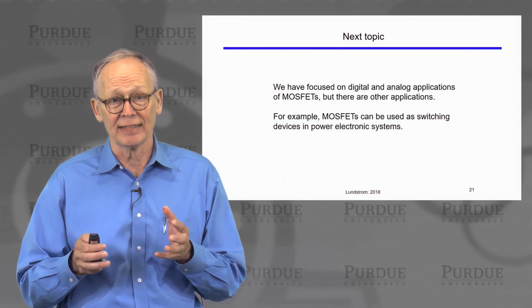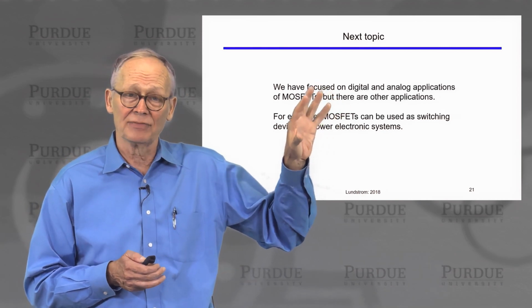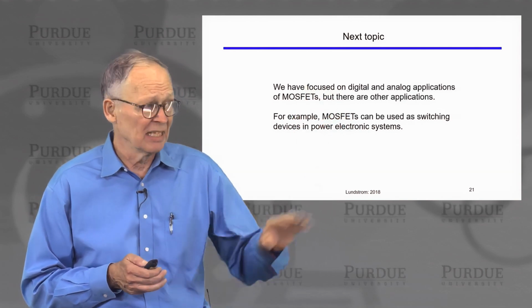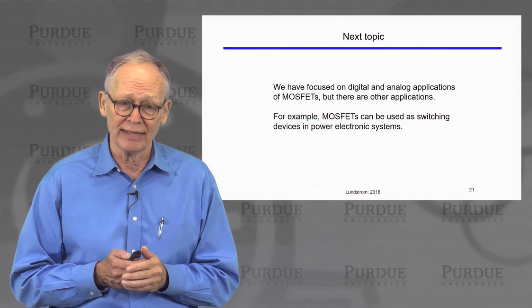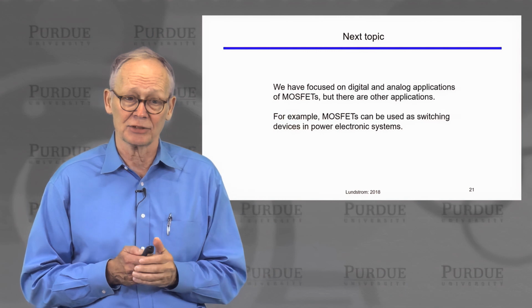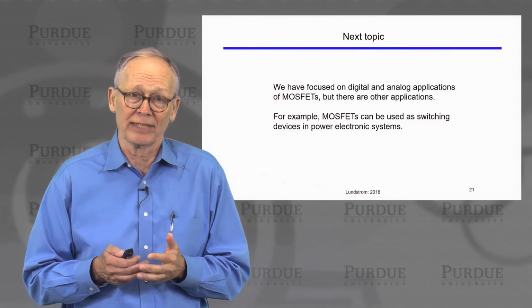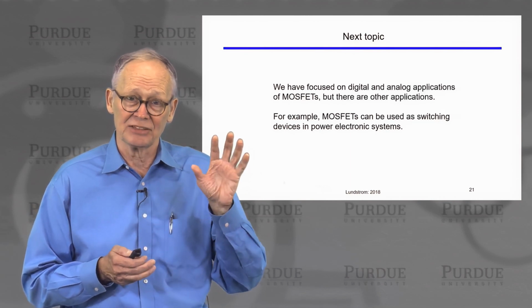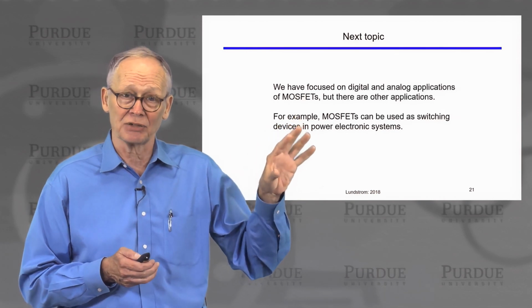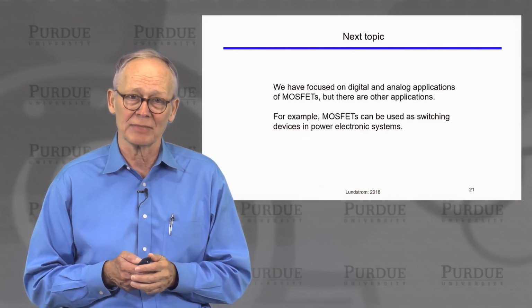As I said, Unit 5 has a number of topics that we should know something about. In this course so far, I focused on digital MOSFETs for digital logic applications. We've said a little bit about analog and RF, but there are other applications for transistors and there are other kinds of transistors. What we'll do in the next lecture is to show that there is another important application for MOSFETs besides digital logic and RF analog electronics, and that's power electronic systems. So we'll talk about MOSFETs as power electronic devices in the next lecture.